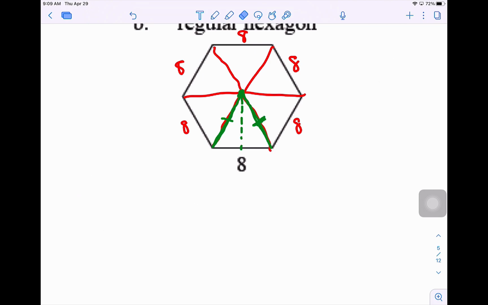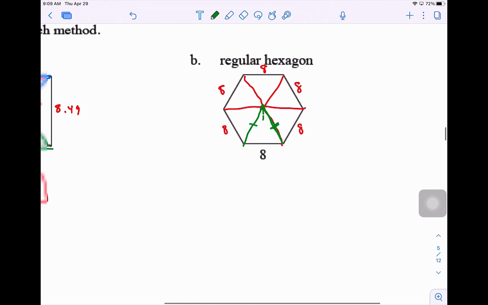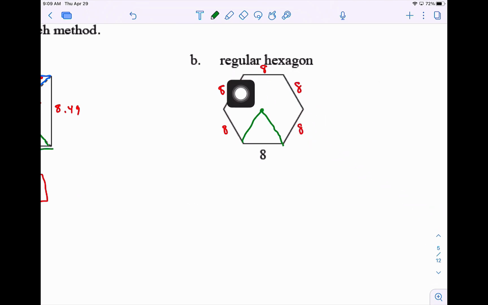Okay, so let me back up for a second. Oops, that didn't go well. Okay. And I found each angle was 120, and then if you split it, it was 60 for each triangle. All right. So you found these angles, the angles of a hexagon. So that's what we've been working on, right?